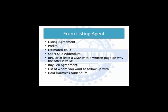However, people may have tax liability, and people may have deficiency judgments. And you can't necessarily act as their attorney or their CPA. But if it never came up in conversation, and you never protected yourself, they could say, well, they never told me about that. It's their fault. They pressured me into a short sale. And we'll talk about that later, but you got to make sure that you protect yourself.